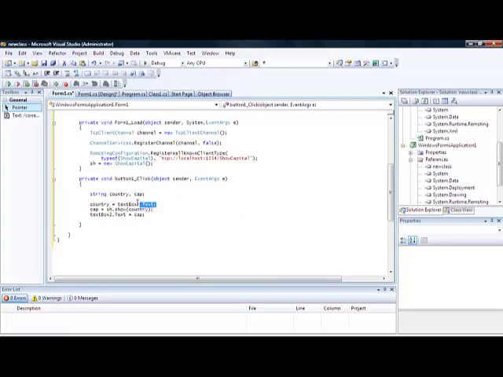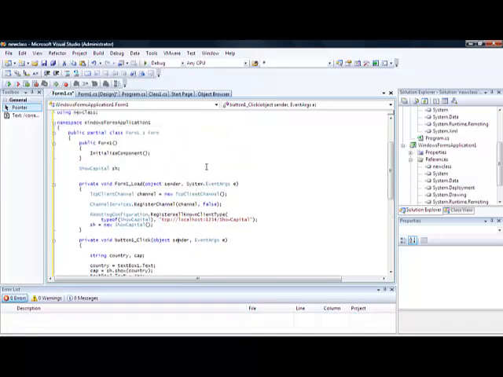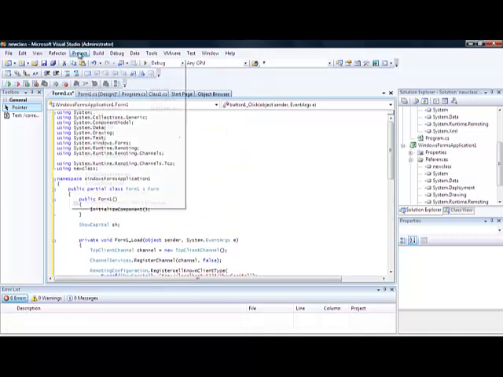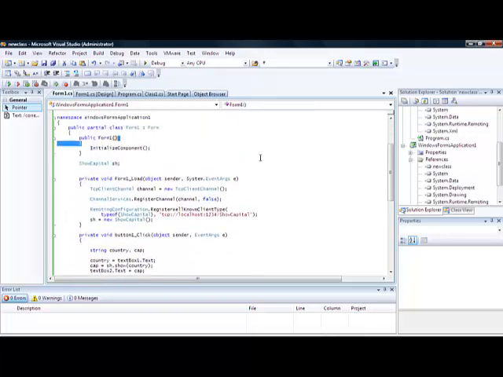Okay, just check that we're all set up there. That's fine. Okay, so that's our program set up.